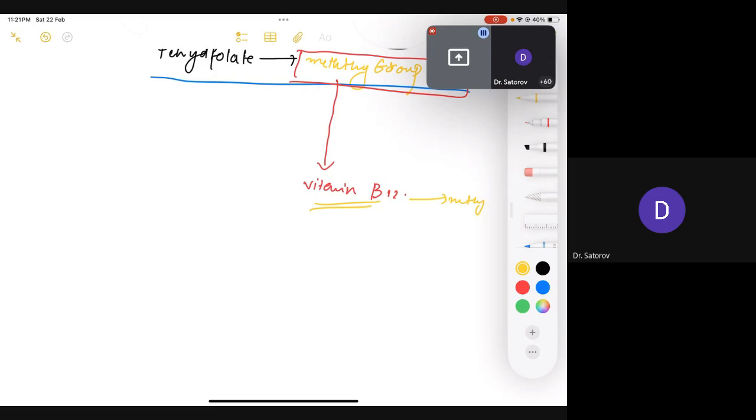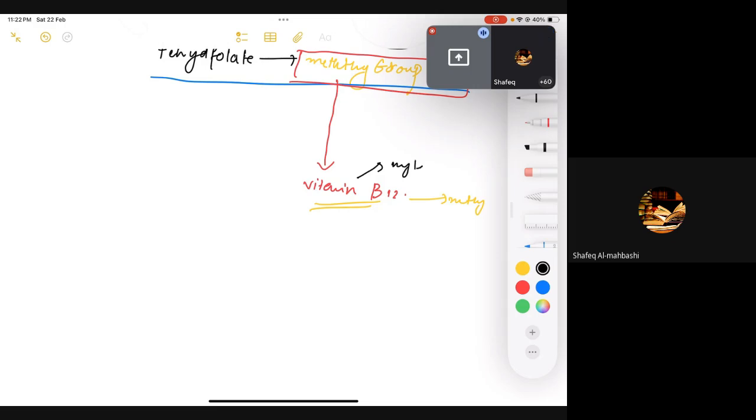Okay, so if we have a lack of B12, or if we need B12 for certain things, what's the function of B12? It helps in methylation of the myelin sheath in the neurons. Okay, perfect. So if I need B12 there, as Dr. Shafiq told us, for the formation of the myelin sheath, right?